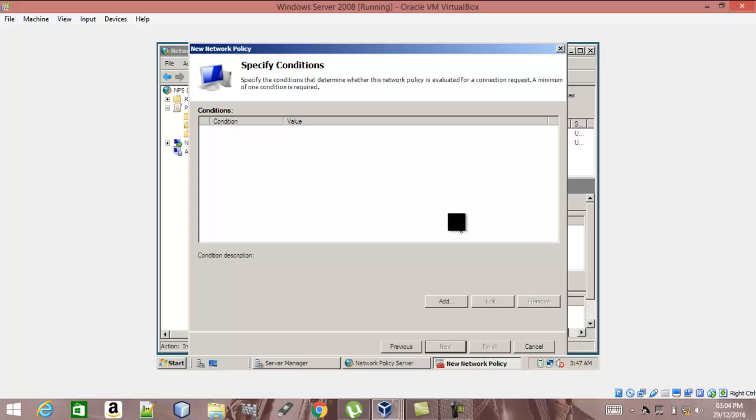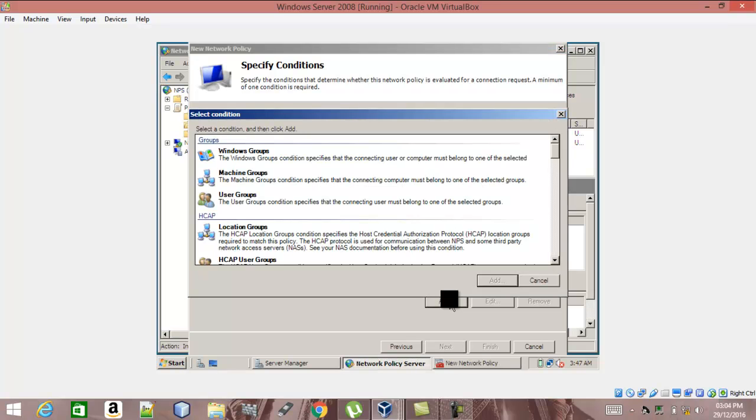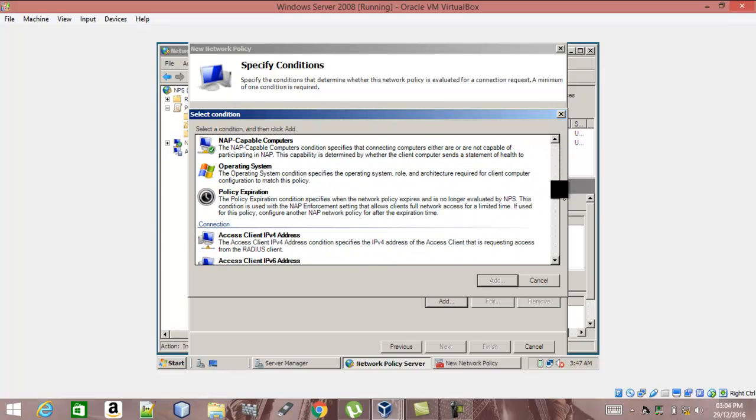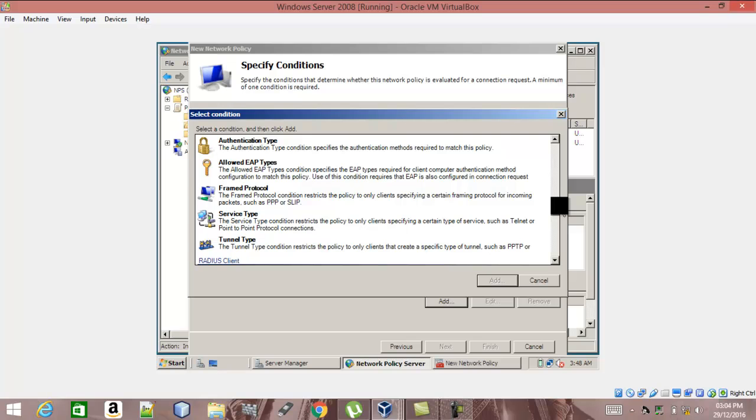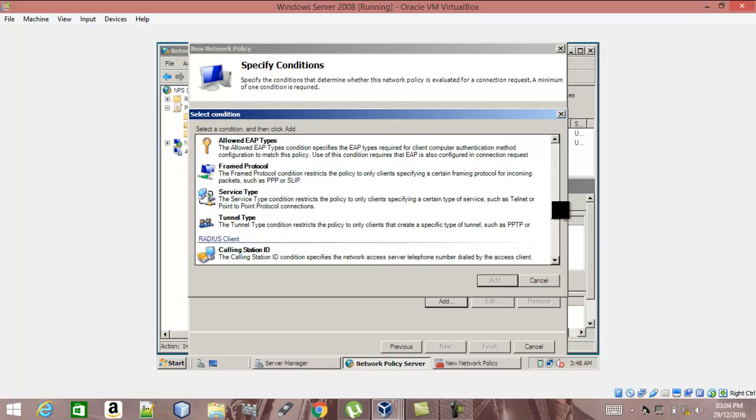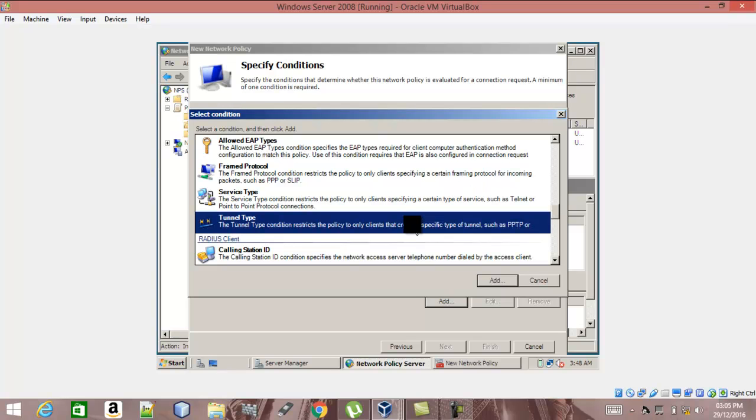Alright, and now here's where you will add conditions. I'm going to click Add, and you'll get a list of different conditions that you could do. Now, just for the sake of this tutorial, I'm just going to use tunnel type because I'm mostly familiar with this one. So I'm going to click on tunnel type.